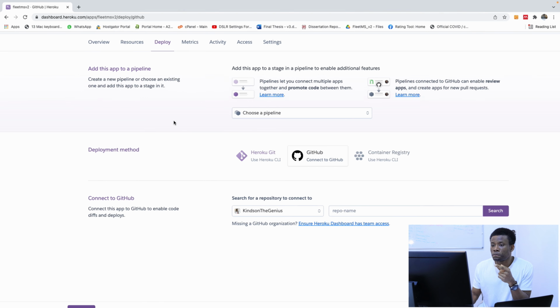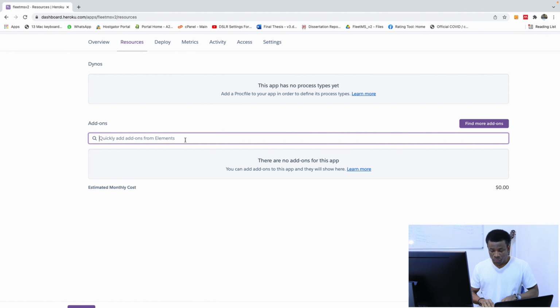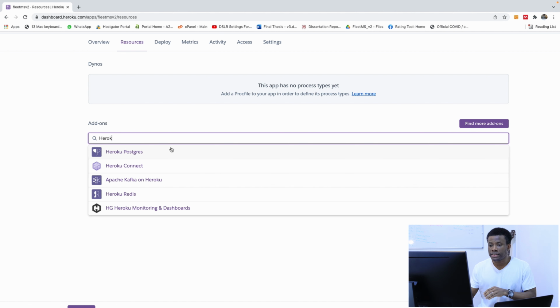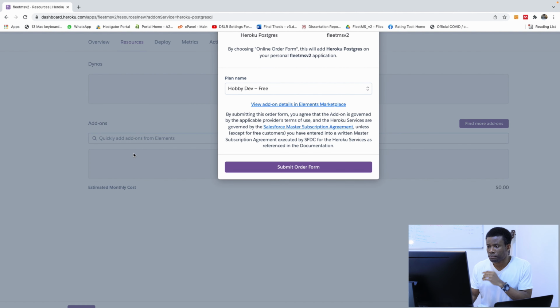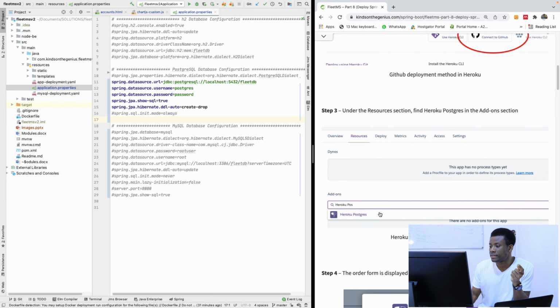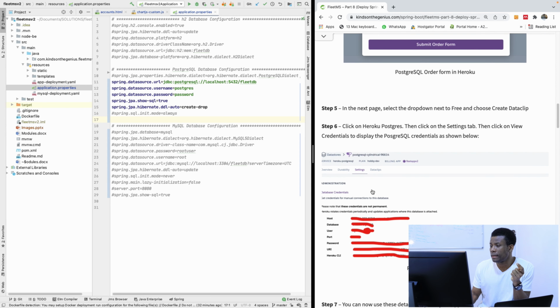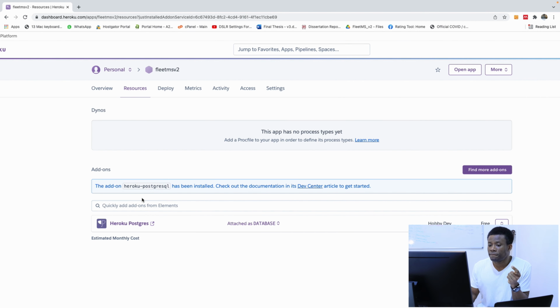So let's go to resources, and I'm going to go to Heroku Postgres, which is this one. Click on it, and it's going to be free. So simply submit the order form like this. Again, the step-by-step is here as well. All right, so we have this Heroku Postgres setup.